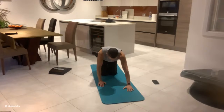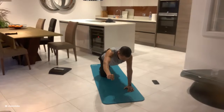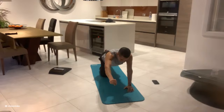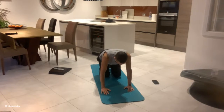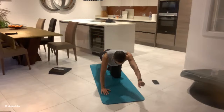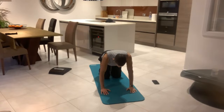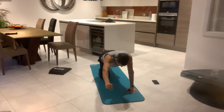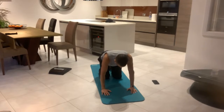So you're going to start with some core exercise. You're going to lift those arms up, make a fist, and bring your opposite leg up above the floor, but keeping the spine straight. We're going to bring the arms towards the knee in the center, and you're going to go out again and switch side. Taking your time, keeping that core nice and stable, and bring that knee in the center again, and just go out and switch. And get back to the center. Let it go and switch.